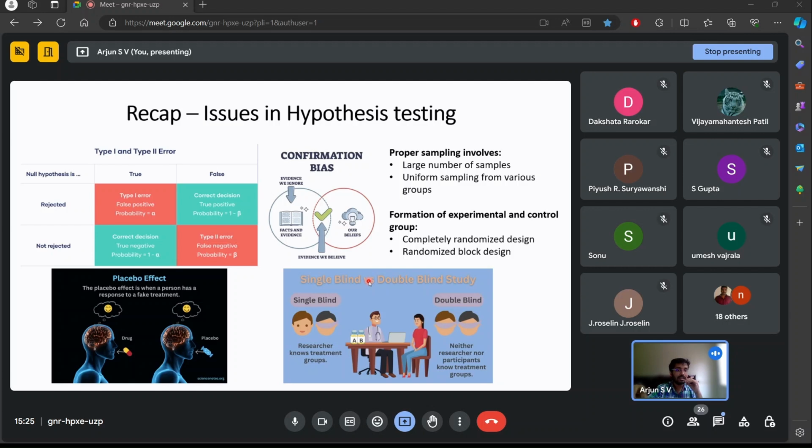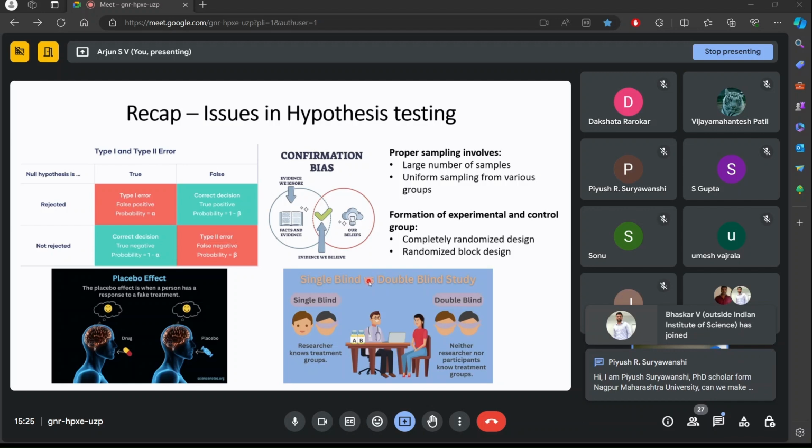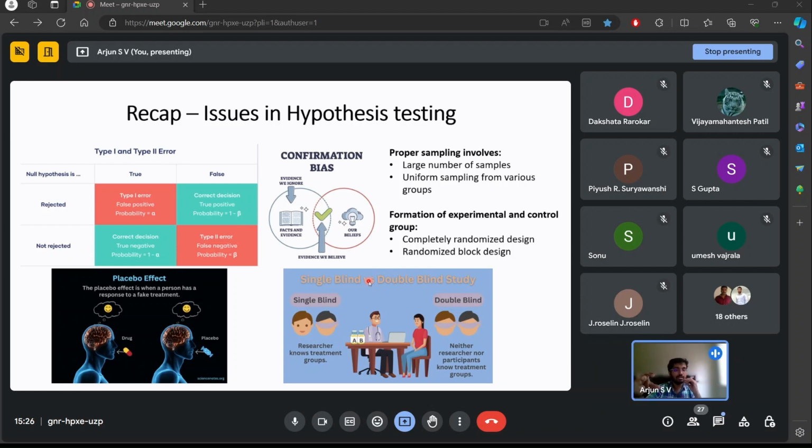A double blind study, on the other hand, is performed when the participant also doesn't know what he's being injected with, whether a drug or a placebo. This is to eliminate any placebo effect from the participant. The placebo effect is where a person takes a placebo but thinks he has actually taken the drug, and then something happens in his body which is positive to our outcome, but is due only to the placebo.